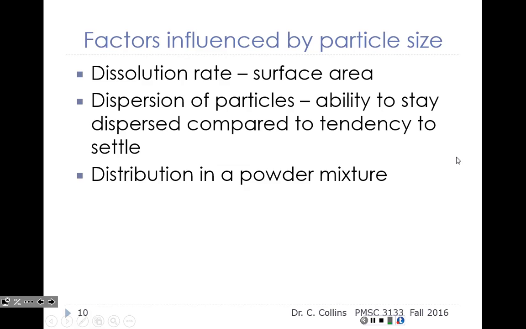It's also an issue, we'll probably bring this up at a later point in time, where when you're mixing, anybody that's made a cake from scratch and you have to put in the powder and the baking soda and the salt and everything, you mix it for a prescribed period of time. Did you ever wonder why it says mix for 10 minutes or 5 minutes or 15 or whatever?